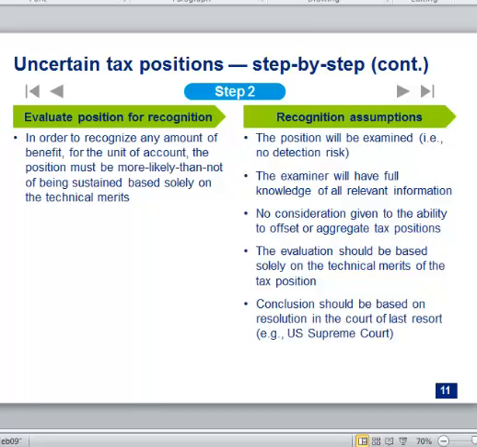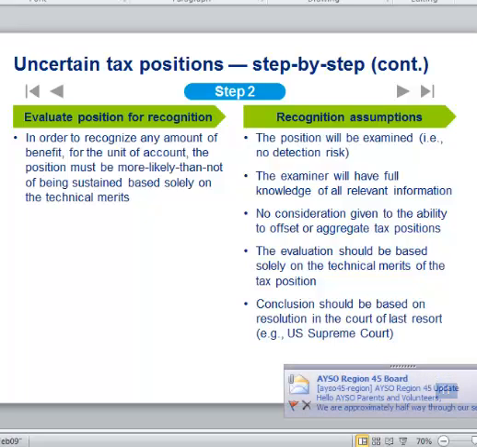Okay, in the recognition step, this is the second to last bullet on the right. You're supposed to look just at technical merits. Okay? And that's important because, let's say Lee said that her company is a Deloitte audit client. So let's say Lee takes a position on a return, she deducts something, we're her auditor, and she says, I think I passed the recognition test. It's more likely than not, right? And we might say, no, we don't agree. We think we're going to lose, right?